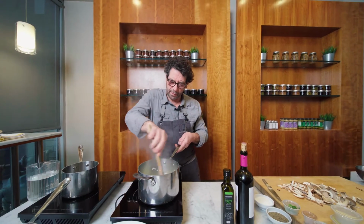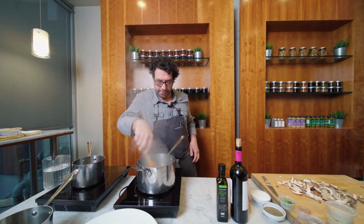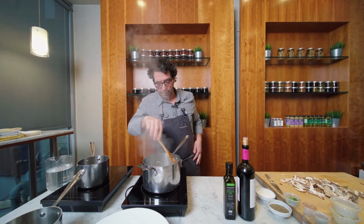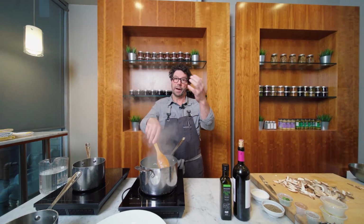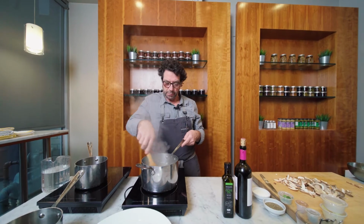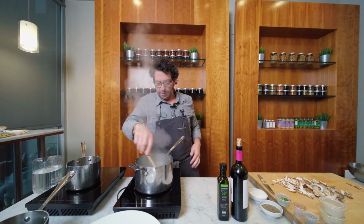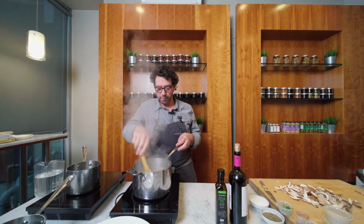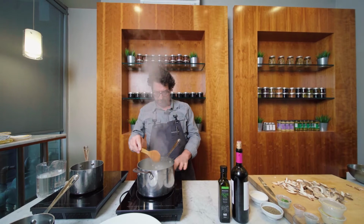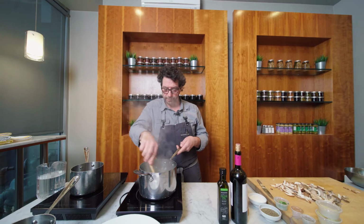Now, with most sauteing that you do, the sound is really important. The sound and the visual. You see all the steam coming out of it. That's the water that's evaporating from the onion. The more water that evaporates from the onion, the more you concentrate the flavor. If you keep these onions moving, they don't stick to the bottom. And if they don't stick to the bottom, you can get them to a nice clear color without having any dark marks on them. And I'm going to turn this down to about a medium heat at this point.